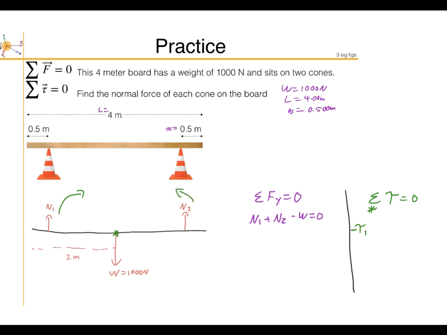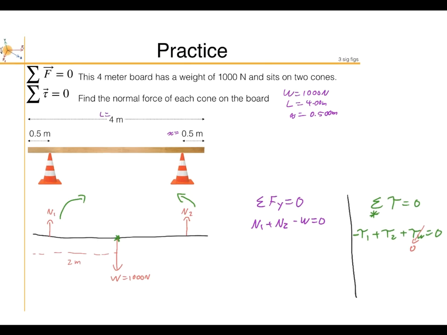That's going to be counterclockwise, so that'll be positive, so that'll be the torque due to 2. And the torque due to the weight, well, that's actually going to be 0, right? Because the weight force is happening right at the pivot point, so that's not causing a torque. So that one is going to be 0. So now let's plug in for the 2 torques.